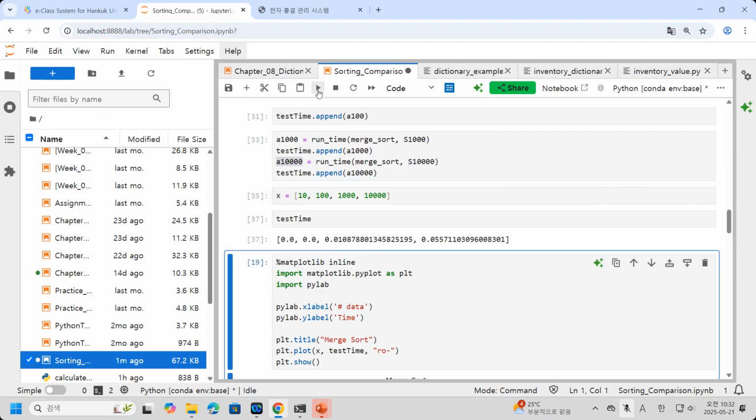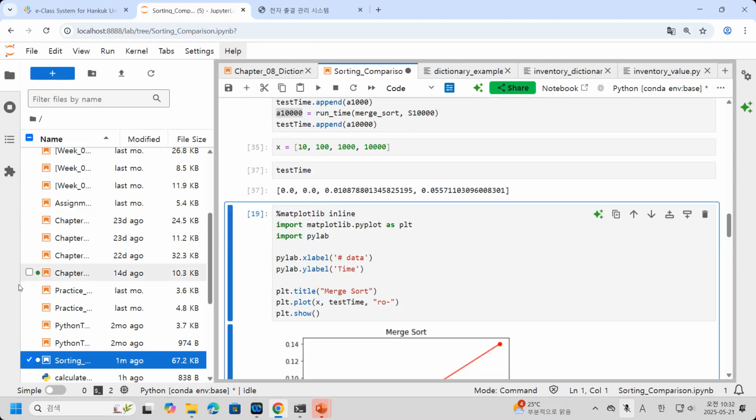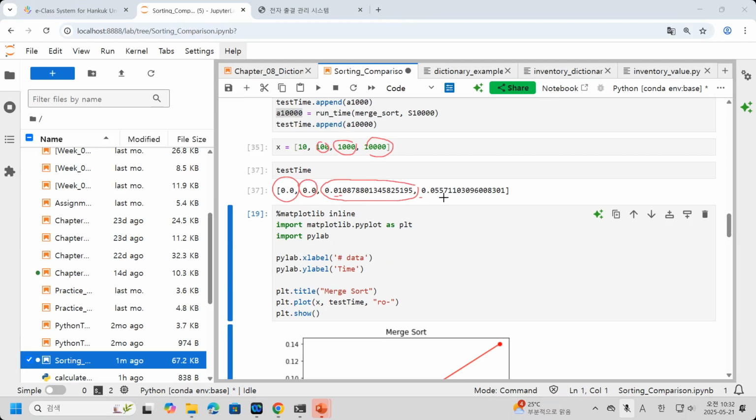With 10 data, the computational time is 0. With 100 data, the computational time is 0. With 1000 data, the computational time is 0.01 second. With 10,000 data, the computational time is 0.05.